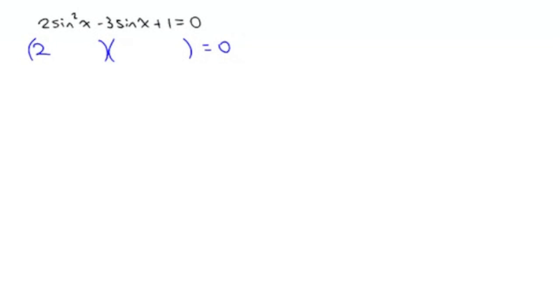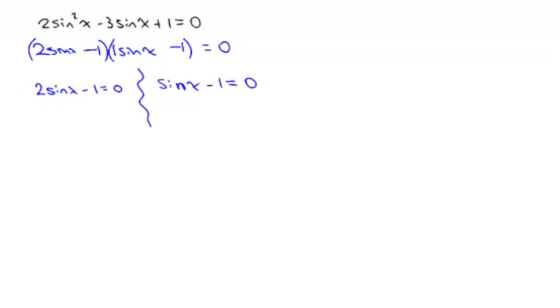So it has to be a 2 and a 1 and a 1, because 1 times 1 will give you the one. The first is going to be minus in both of them. And then it's going to be sine x and sine x. How do you solve it? Set both of them equal to 0. So the first one says 2 sine of x minus 1 is equal to 0. The second one says sine of x minus 1 is equal to 0. So it has 2 separate equations you have to work with now.